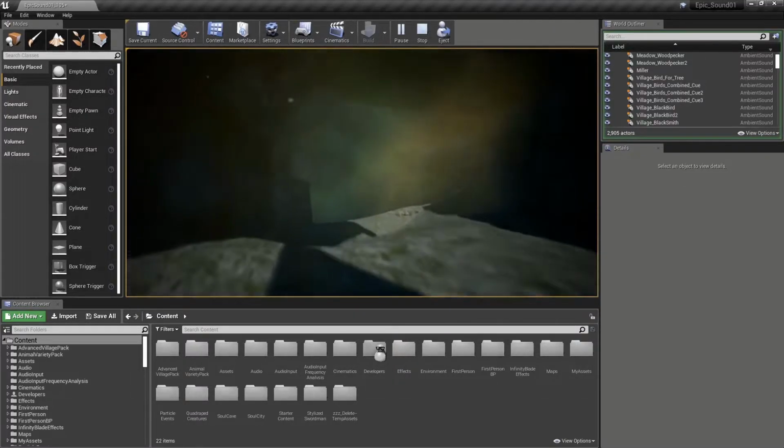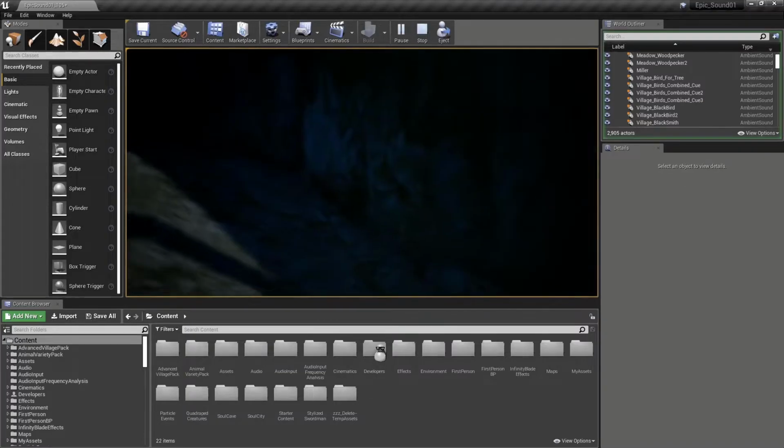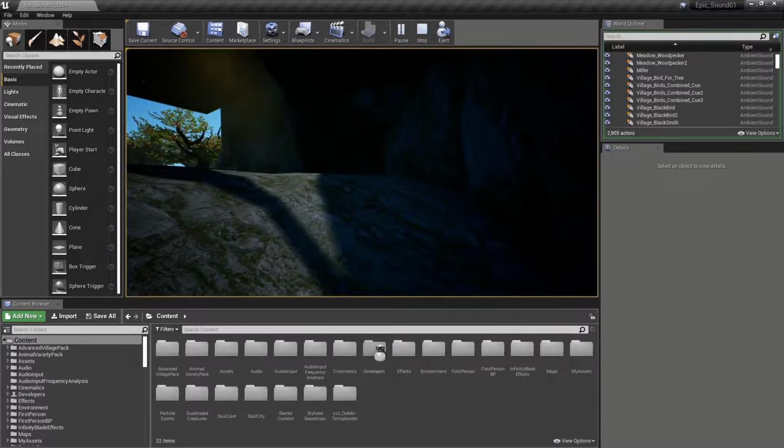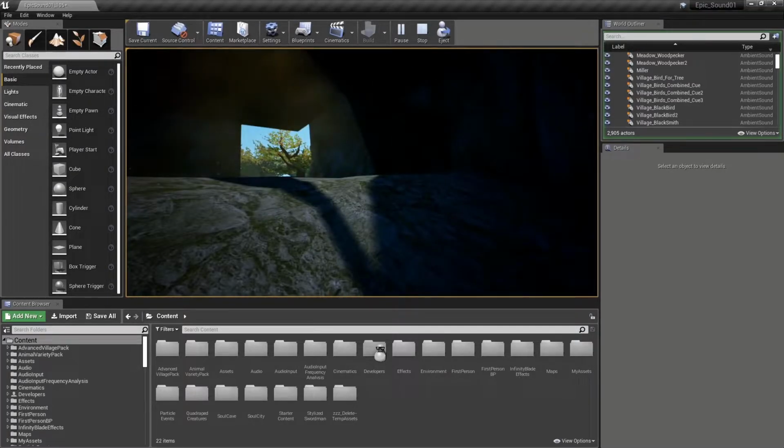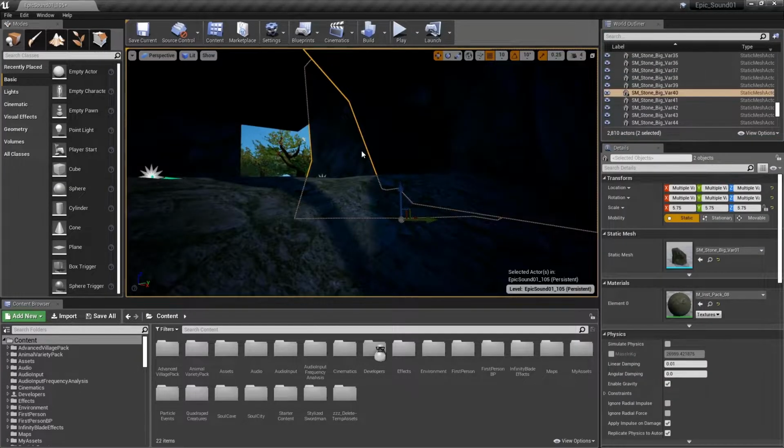But when we go into the cave, we'd expect these sounds to fall off differently, since the sounds would be blocked or occluded by these large rocks here. We'll look in a later video at how you can use audio volumes to imitate this kind of occlusion, but for the moment a simple solution, and one that's actually used in quite a lot of games, is to put a switch between the two places.